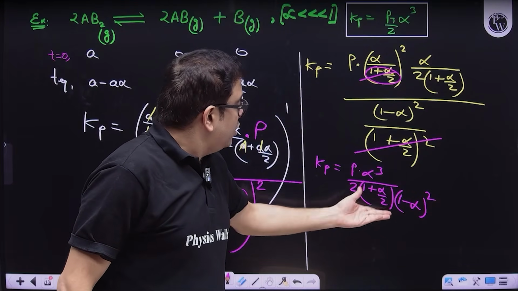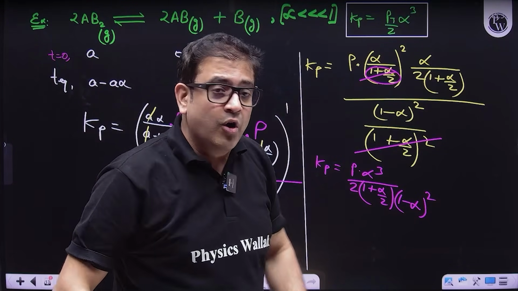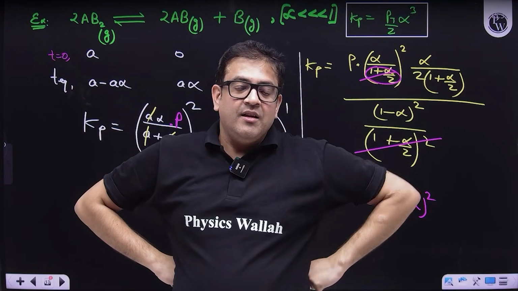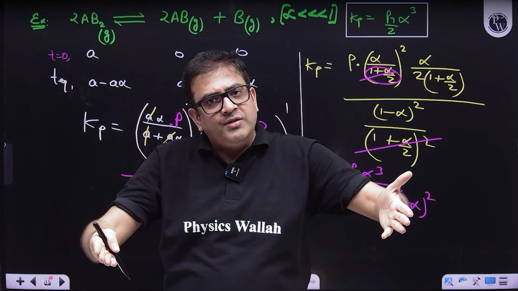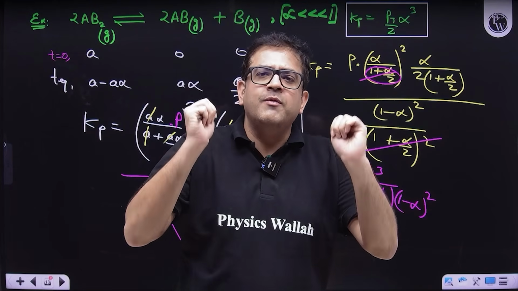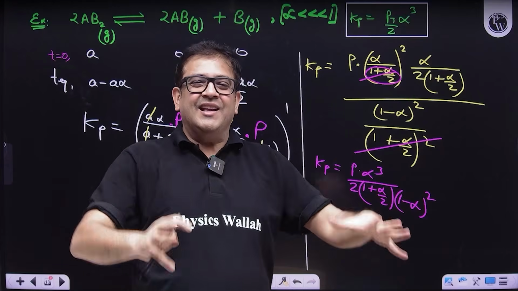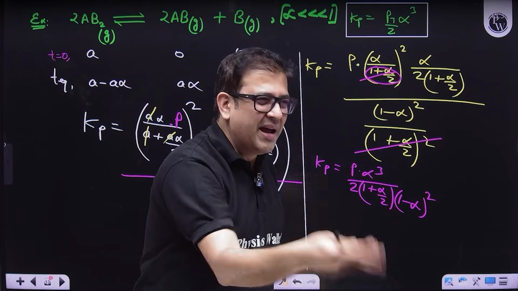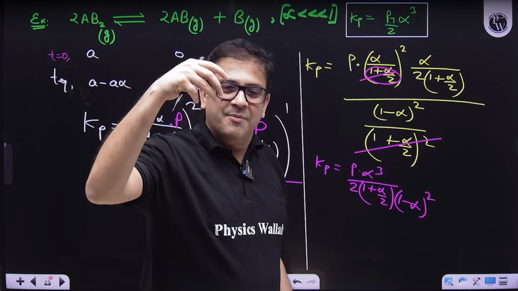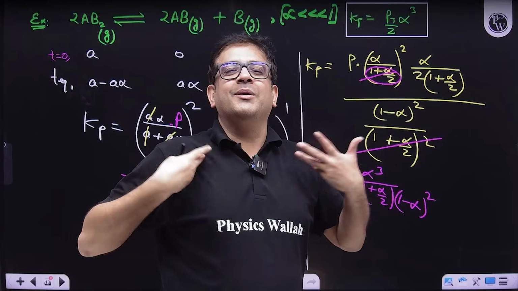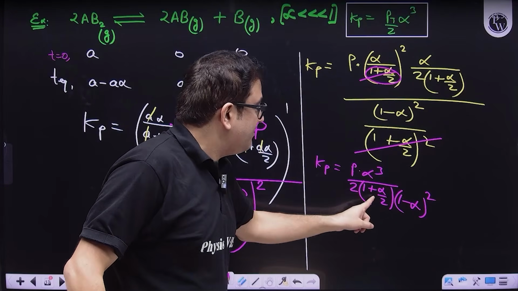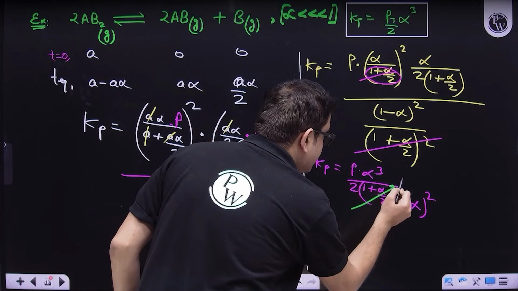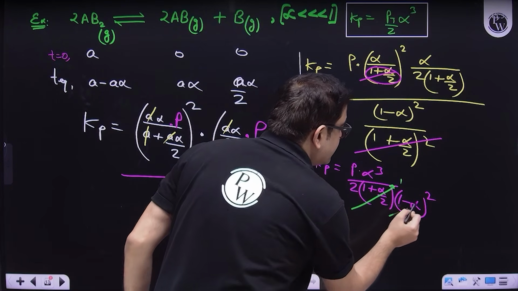Sir, but it is not looking like the options. Sir, this is again that approximation. Alpha is very, very less than 1. So if alpha is very, very less than 1, theoretically neglect it. So 1 minus alpha will be approximately equal to 1. 1 minus alpha, 1 plus alpha, 1 plus alpha by 2, 1 anything. If alpha is neglected, do any mathematical operation with alpha, add it, subtract it with 1, it will not make a mathematical difference. So it is neglected. So 1 plus alpha by 2 is also 1 for us, and 1 minus alpha is also 1 for us.